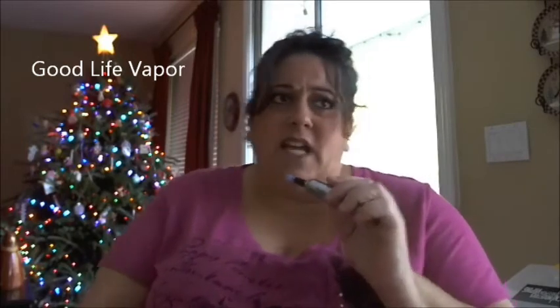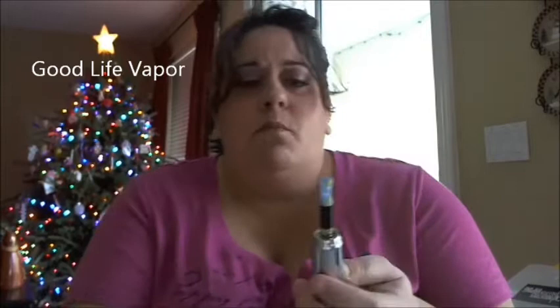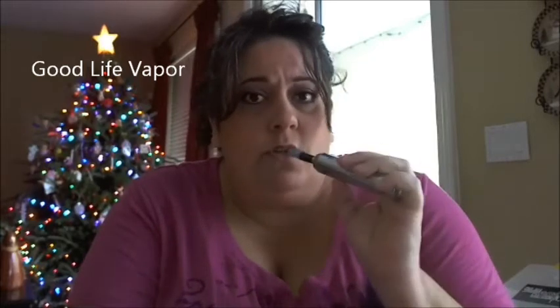It just blends really nicely with the blueberry. This is not something I would normally order because I don't want to vape tobacco flavors, but to review this I was able to vape quite a bit of it and it's really good. If you're looking for a not-strong tobacco — just a mild, sweet one with a beautiful crisp blueberry — this is one you should try.